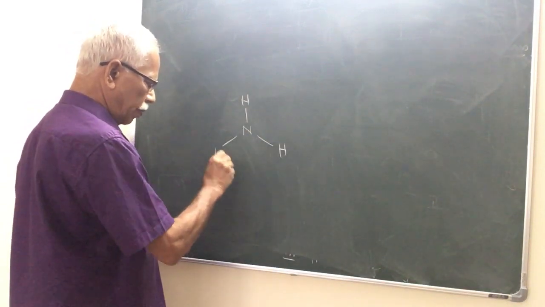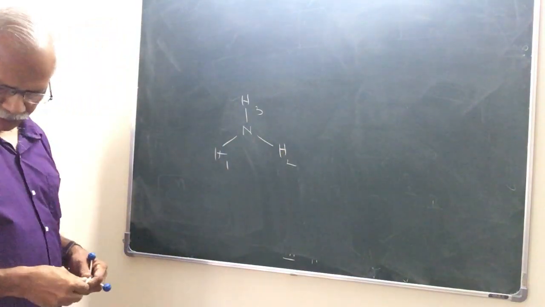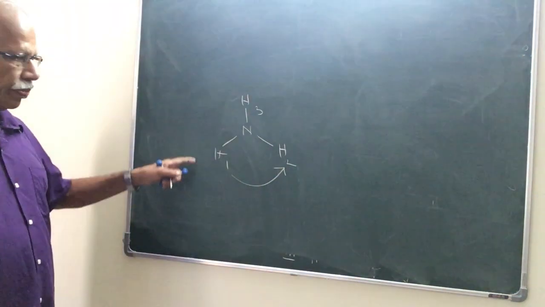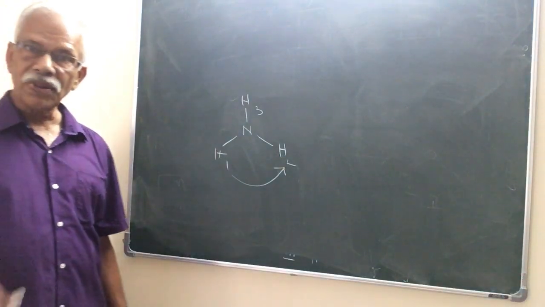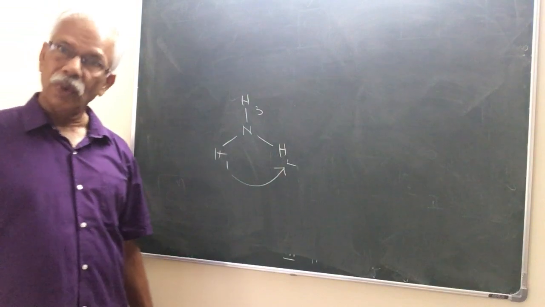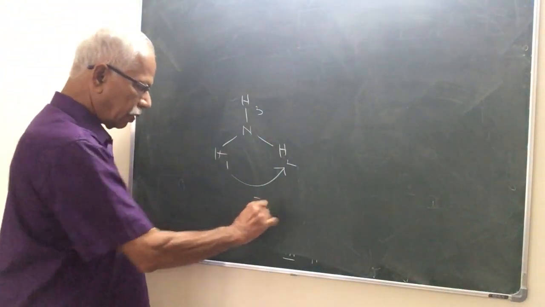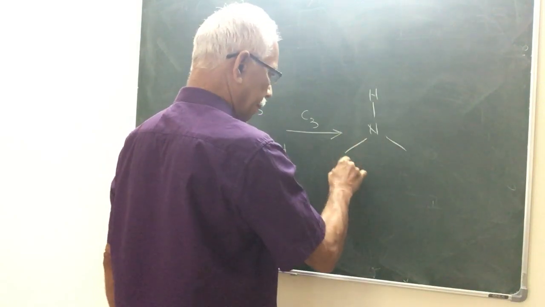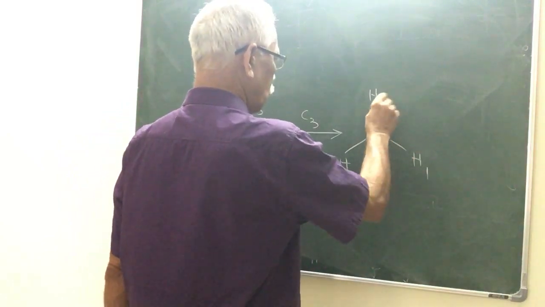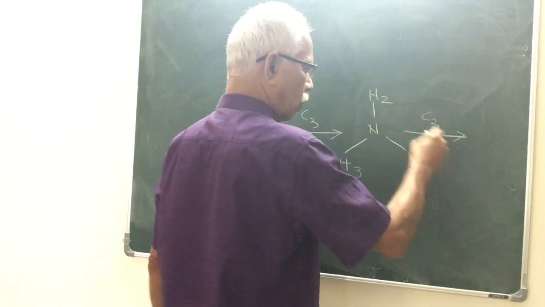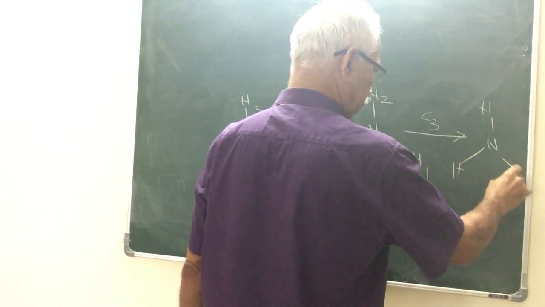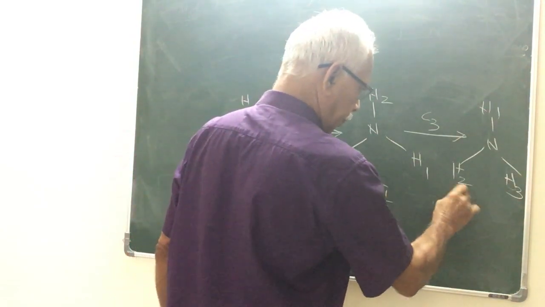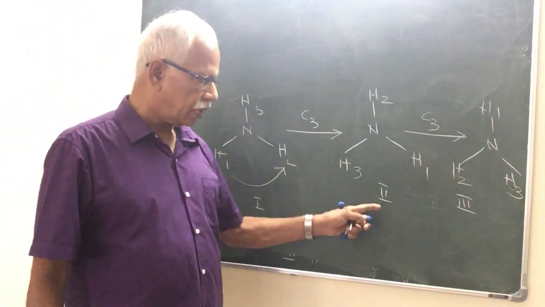Writing again the ammonia molecule, and this being the axis we call C3 axis. We illustrated its rotation by 120 degree in the anti-clockwise direction. So a person can ask, what is the problem if the rotation is done in the clockwise direction? In the anti-clockwise direction, when 120-degree rotation is done, the picture was 1, 2, 3, and one more rotation in the anti-clockwise, the picture was 1, 2, 3, and I wrote these appearances as first one C3 it is 2, and one more C3 it is 3.